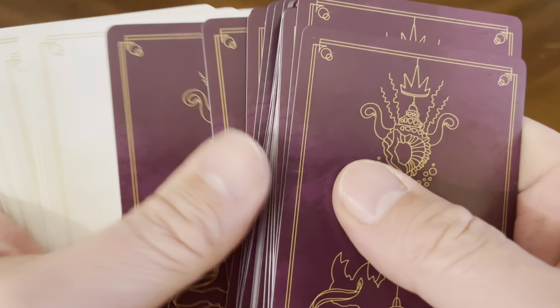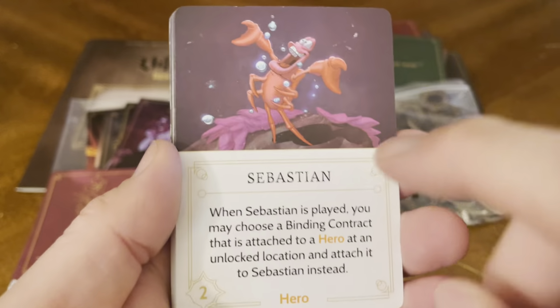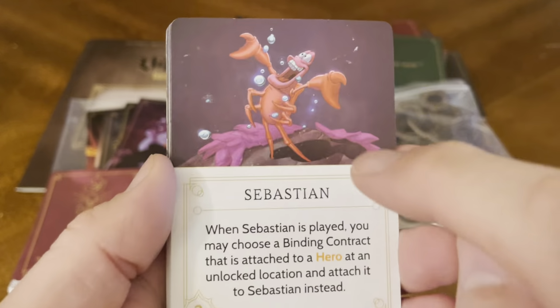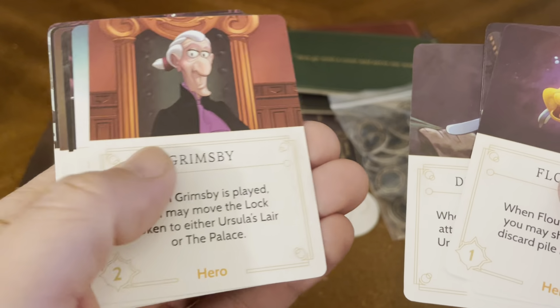So let's see with Ursula. Let's start with these cards, the white cards first. So again, don't need to read through them all, but here's your characters. You got your hero, you got Sebastian, Snarfblad. You have an item. You got an effect, return to form. Your hero is Max. You have an item, Dinglehopper. You've got a hero, Flounder. You've got a hero, Grimsby.